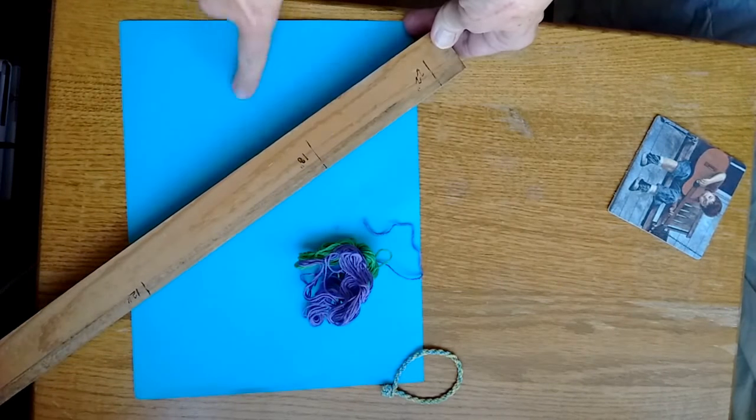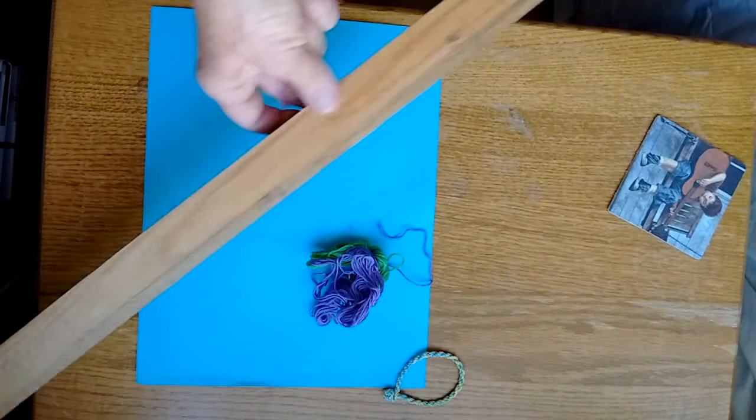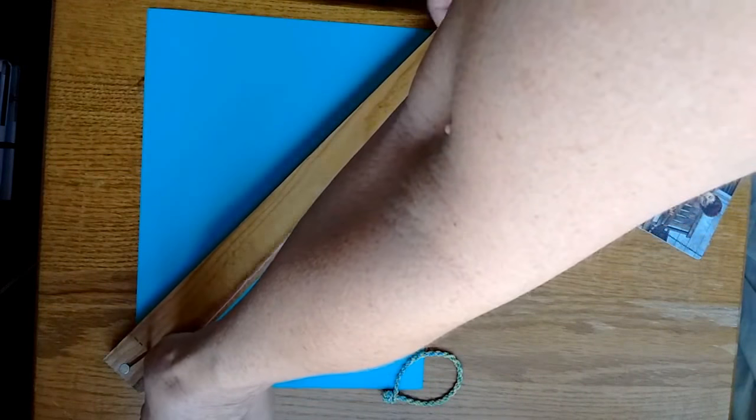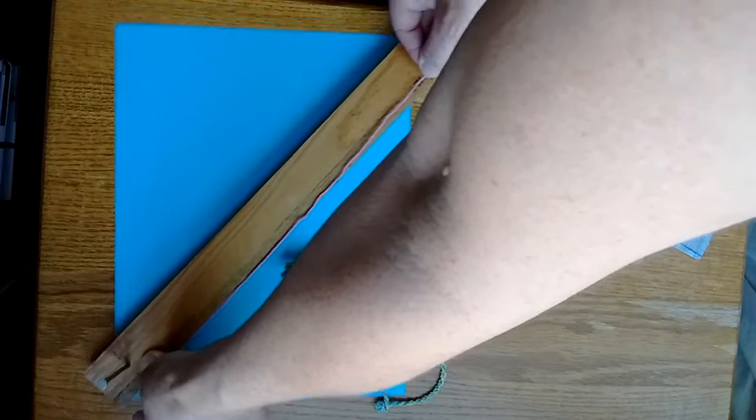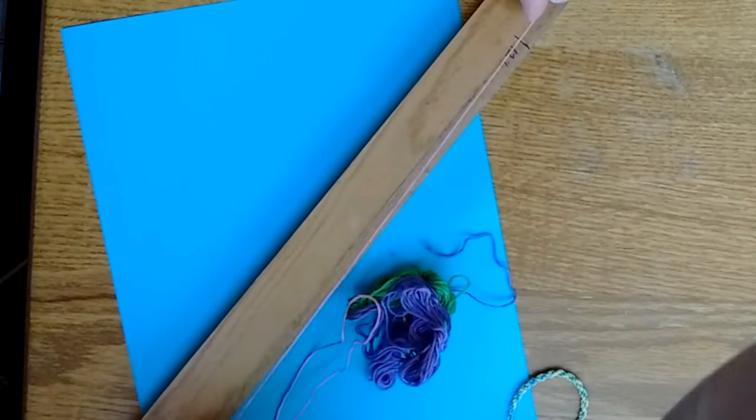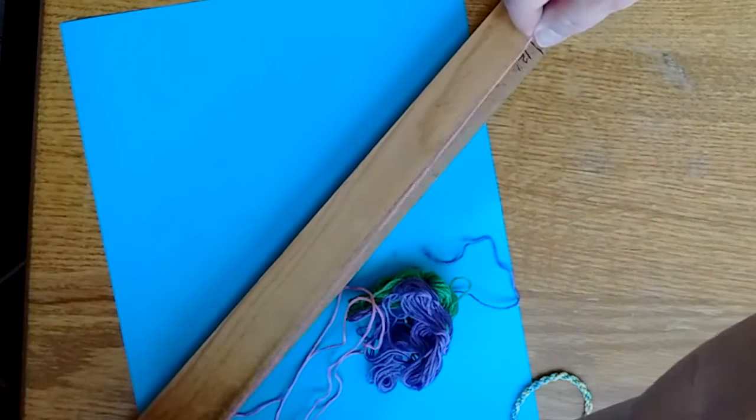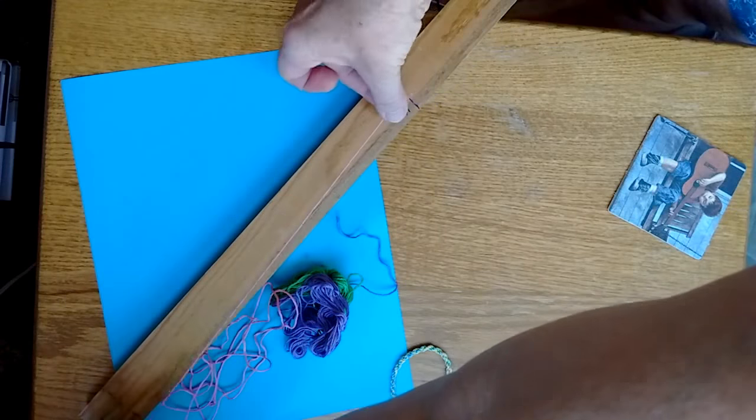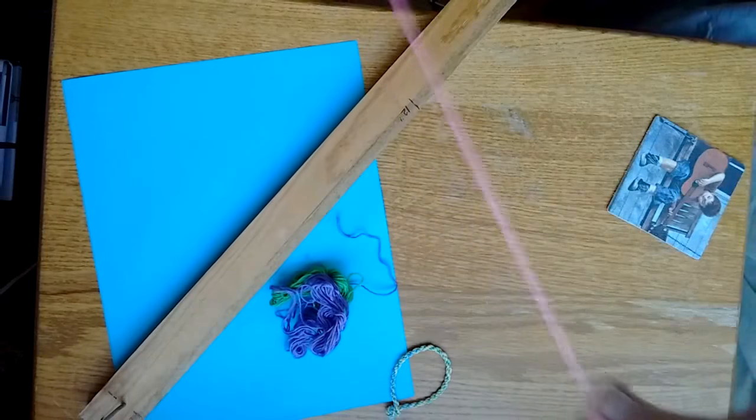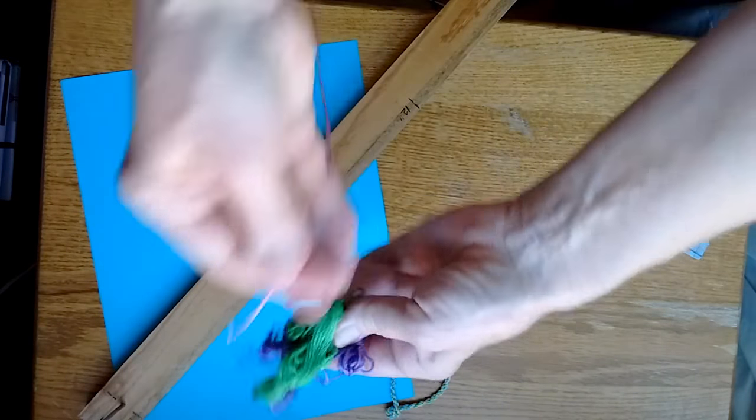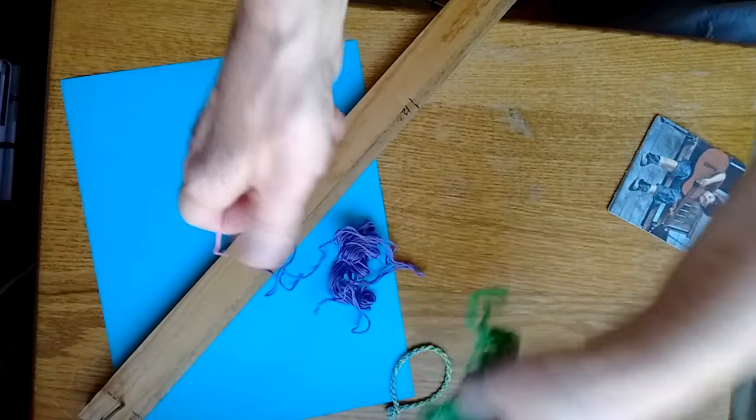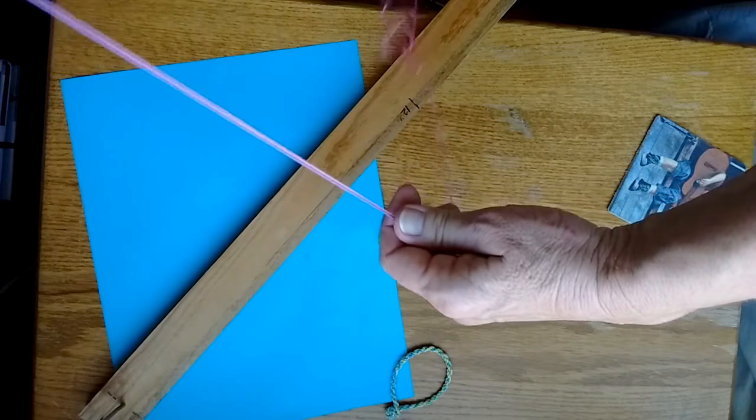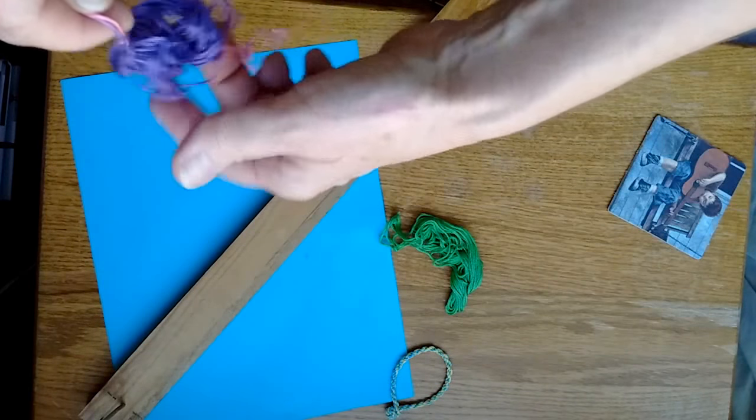With your string you want to measure 60 inches. So here's 12, 24, 36, 48 and 60. All you need to do is measure one because then you can just cut the other two to the size of the first one that you measured, makes it a lot easier.